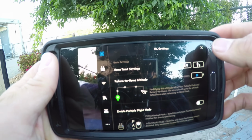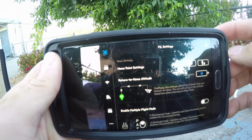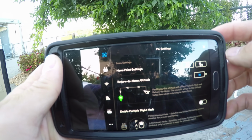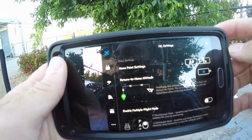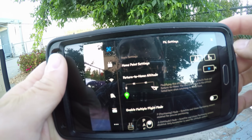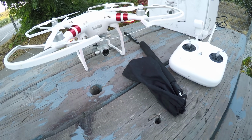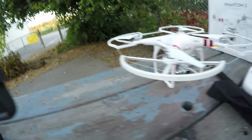With your first flight, you're going to need to perform an IMU, Inertial Measurement Unit, calibration. You do this through this app. Make sure that you've removed your gimbal clamp and your camera cover, and make sure that your drone is placed on a flat surface. You'll see in my particular case, gimbal clamps removed, camera covers removed. I'm on a table. That's about as flat as it gets.